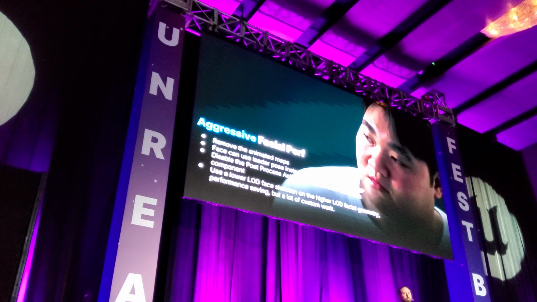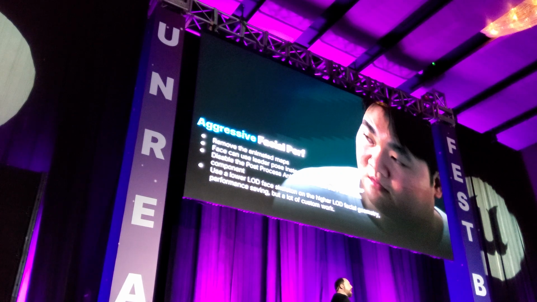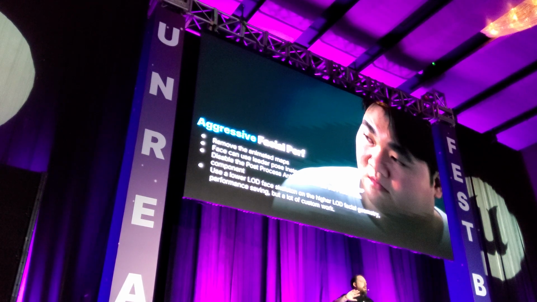If you want to go even more aggressive on facial performance changes, you can start to look at the material and start removing some of the animated maps. The other option is that you can drive the face and the head via the leader pose component, which basically does not evaluate any of the animation blueprint at all, and especially in 5.5, where it has its own facial animation blueprint, you can do this instead.